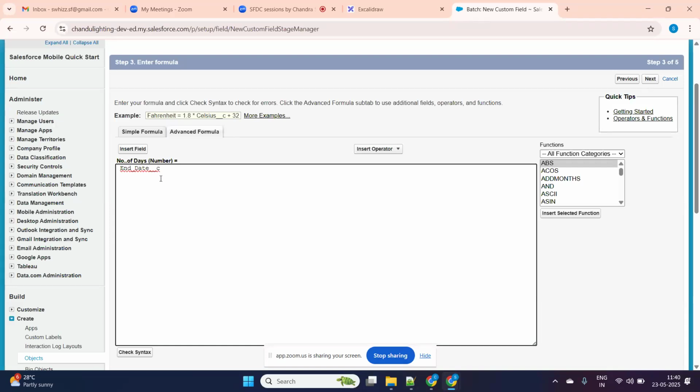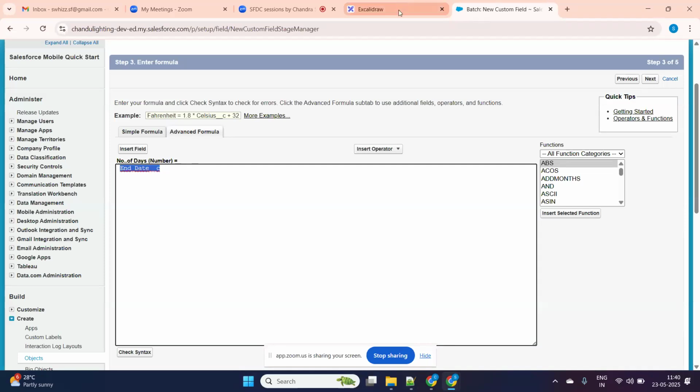Automatically it will come, right? So why didn't we get the label? As I told you, the API name is very important. Everything in Salesforce will be with this API name only. Not only here, when you are writing any flow, or any Apex class or Apex trigger, you have to use this API name only for the field.